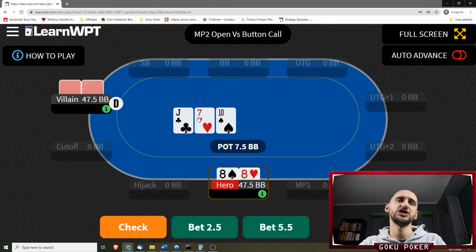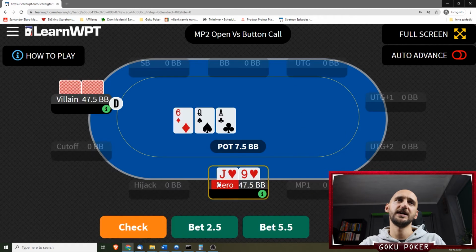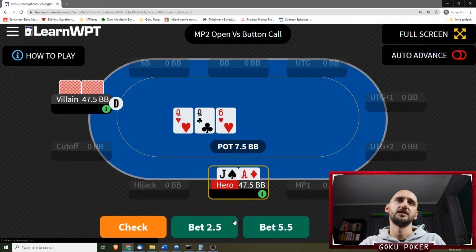Pocket 8s on a jack 7-10. That's a bet 2.5. Or a check, with check being the more frequent play. Jack 9 of hearts on a 6 queen ace. It's a bet 2.5. Or a check. Ace jack off on a queen queen 6. Bet 2.5.